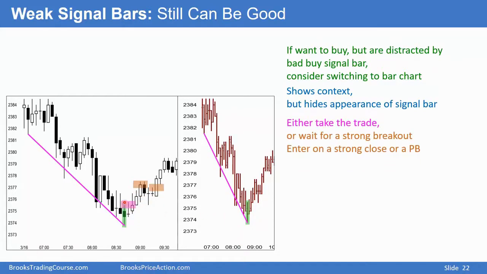You can either take the trade, or if you're looking at a candlestick chart, you can wait for signs of strength and then buy a close or buy a bull flag. We have a reversal up, we have a pullback. You can buy above the high of that doji bar for a second leg up. If you are looking at a chart where the signal bar is not good and you're unable to take this first trade, the stop entry trade, wait for the breakout, and then the probability of higher prices is high, and you can buy at the close. You can buy below this bear bar, betting the bear reversal will fail, or you can buy above the high of this small bull flag, betting on a second leg up.